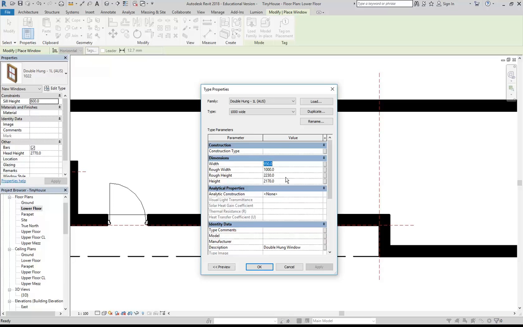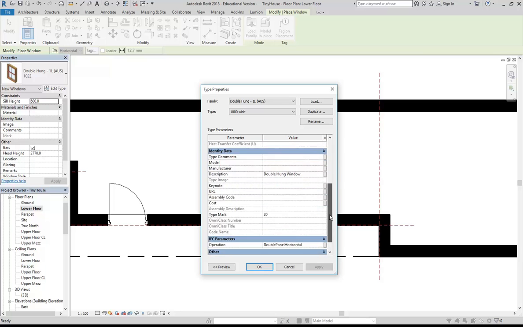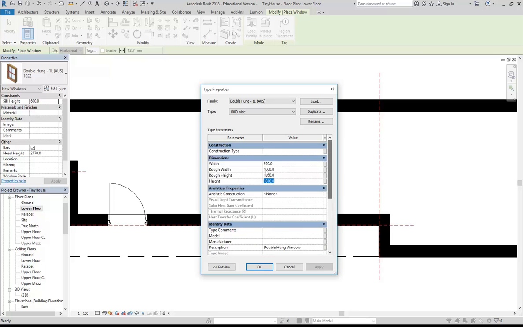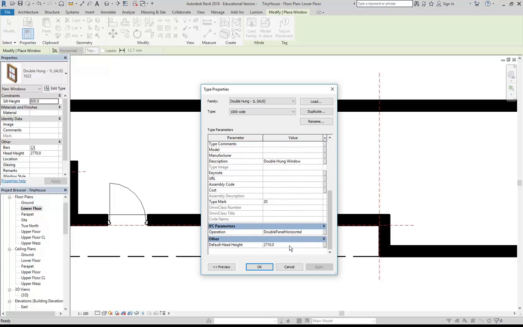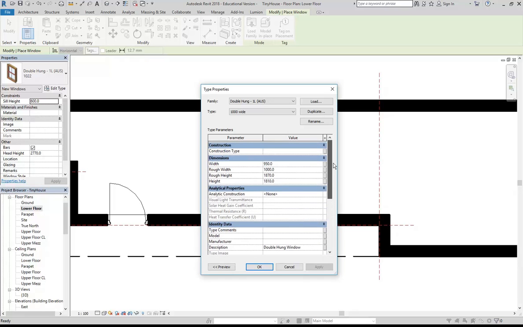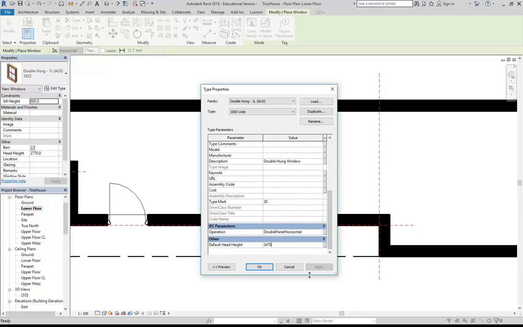So I'll make that my rough height. And then I can add 600 to that rough height, which gives us 2470. And that'll just make sure that my sill is 600. I'll click OK.